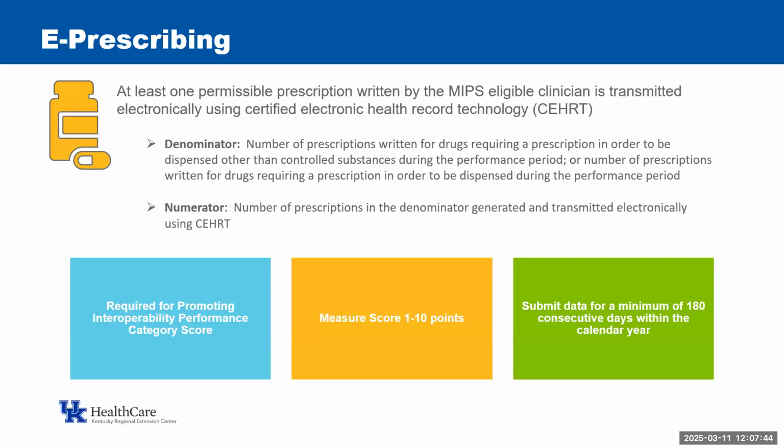When meaningful use first rolled around with attestations, there were many states that didn't allow prescribing for controlled substances. Maybe skilled nursing facilities couldn't accept them, or in some states, Medicaid did not allow the electronic prescribing. That has since changed for many areas, but CMS has recognized that these would be concerns, so they have continued to leave it up to the provider on how to report that numerator and denominator.